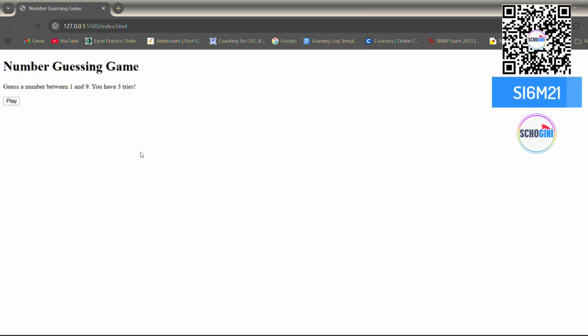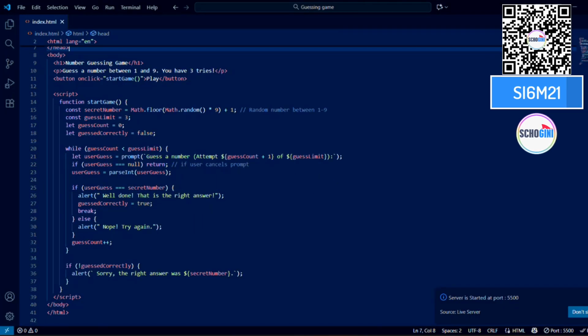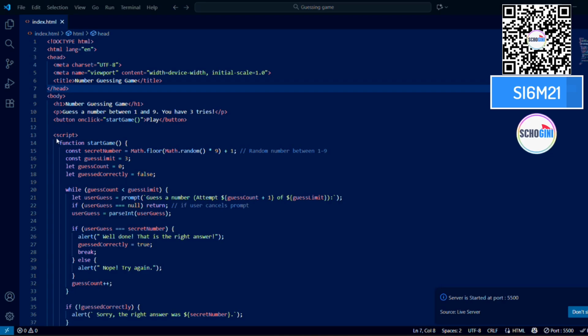So that's a very simple premise of the game. You just have to use your three tries to guess a secret number that the computer is guessing in this case. So yeah, nothing too much. So let's go behind the scenes over here. So what do we have?